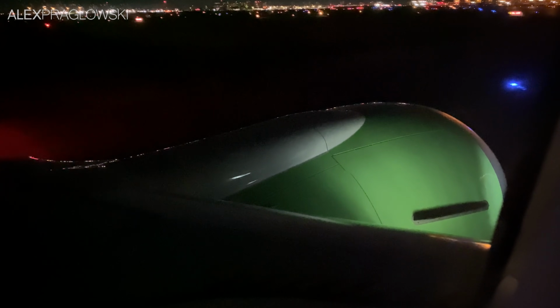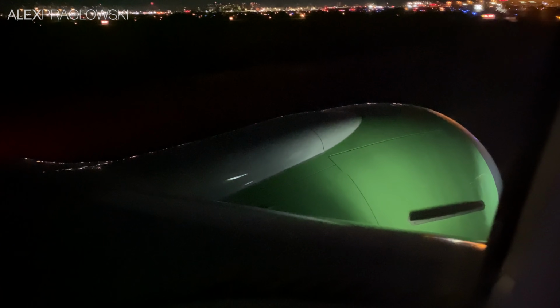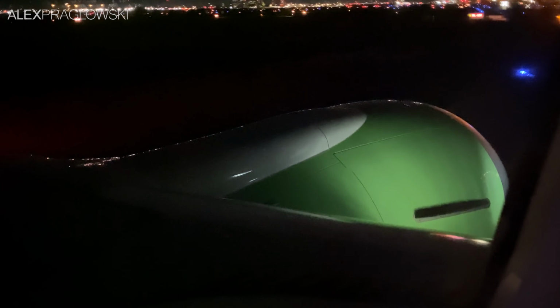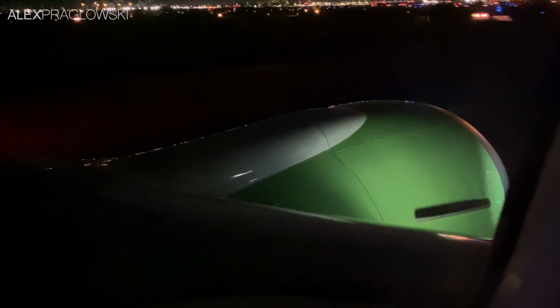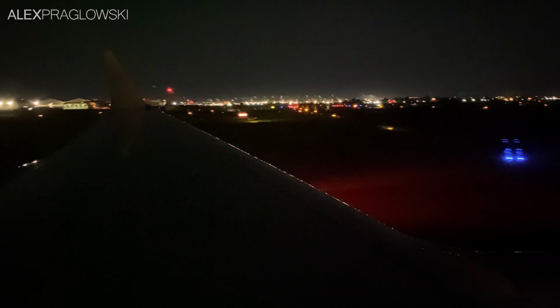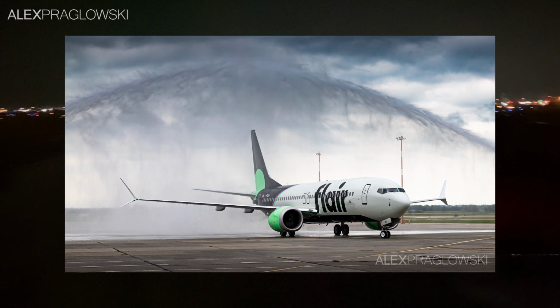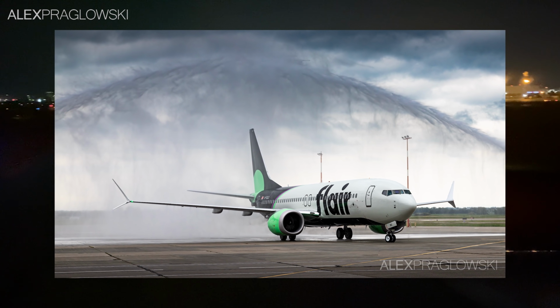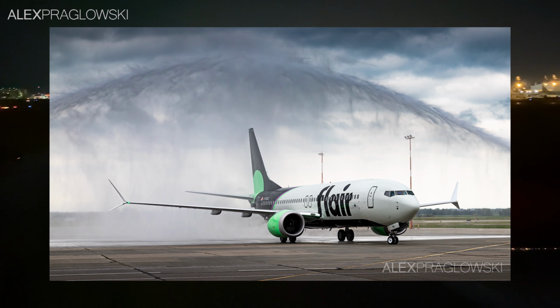So, that was the inaugural flight of Flair's 737 MAX, and what a day it was. I'd estimate today's flight was about 40% full, though it's worth mentioning that this flight left just 2 hours after another one heading to Toronto. Flair's MAX seats are pretty comfortable, and even with the cost of the extra legroom seats, this was genuinely a pretty cheap flight. I'm really thankful to Flair for the opportunity to be airside with them for the occasion, especially standing right in front of that water salute. That was a really special moment I won't forget.